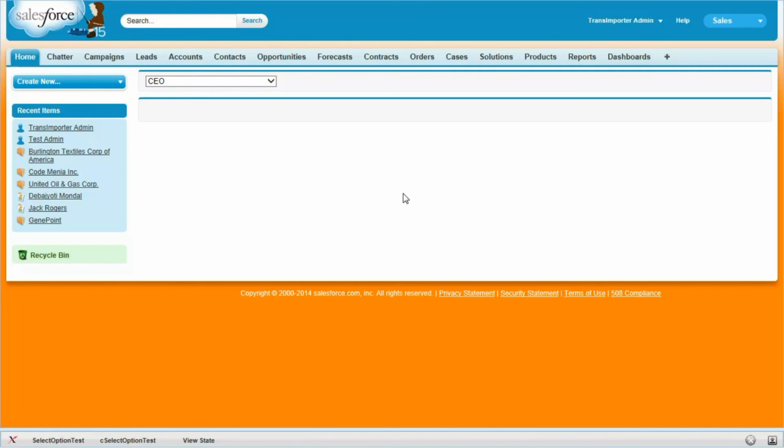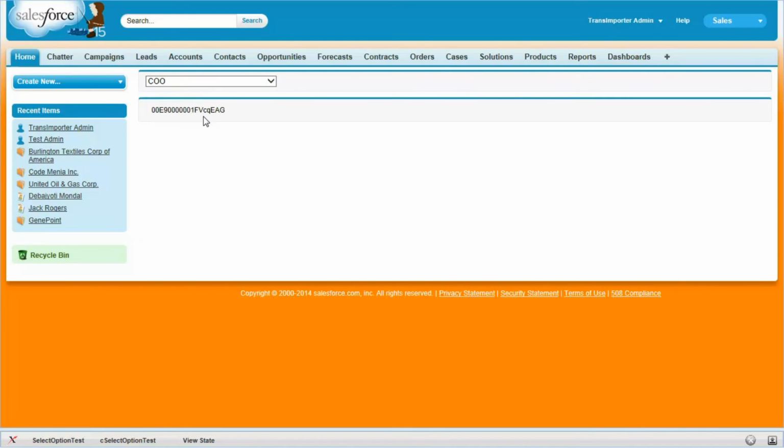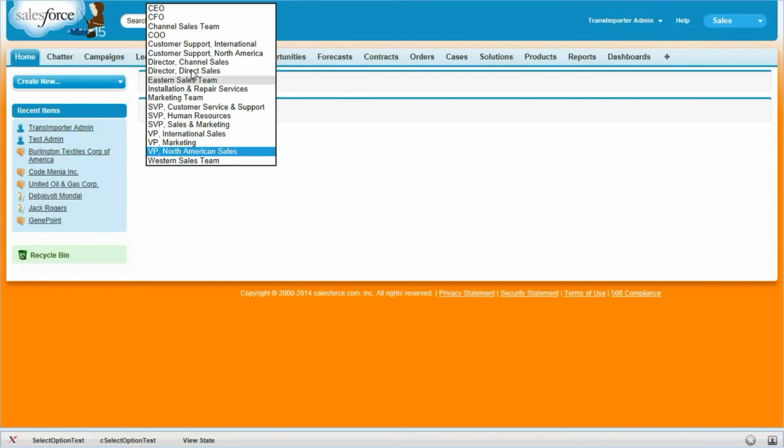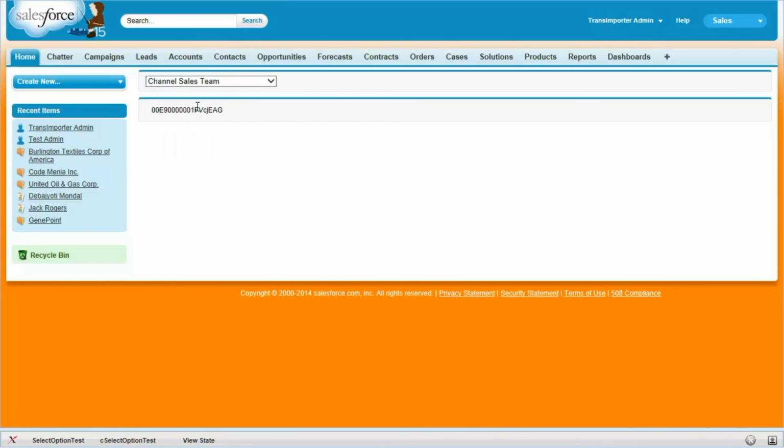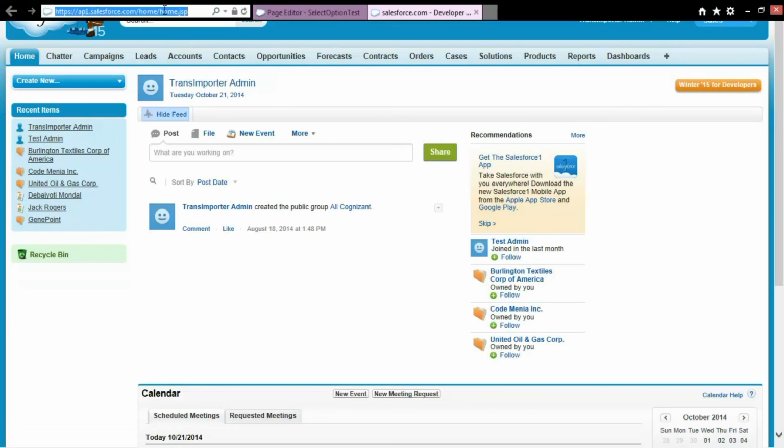Let's see if our implementation is correct or not. See, yes, it has been implemented. The IDs are being changed accordingly. So if we select the ID for a particular role and verify that this ID is valid for a valid role for that organization, we can be sure that our implementation is okay.